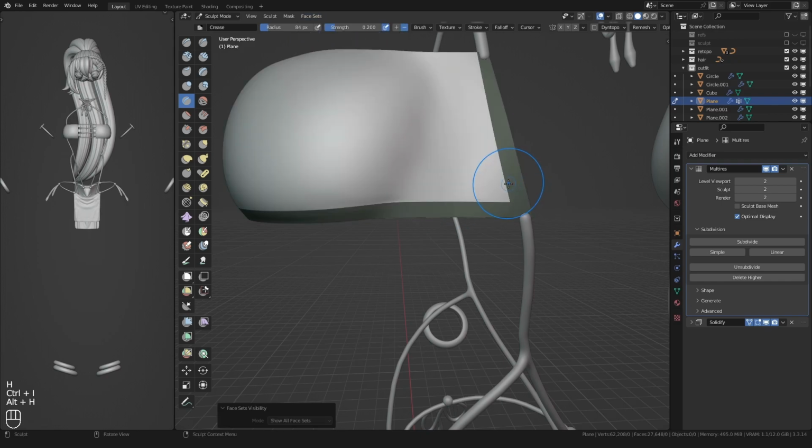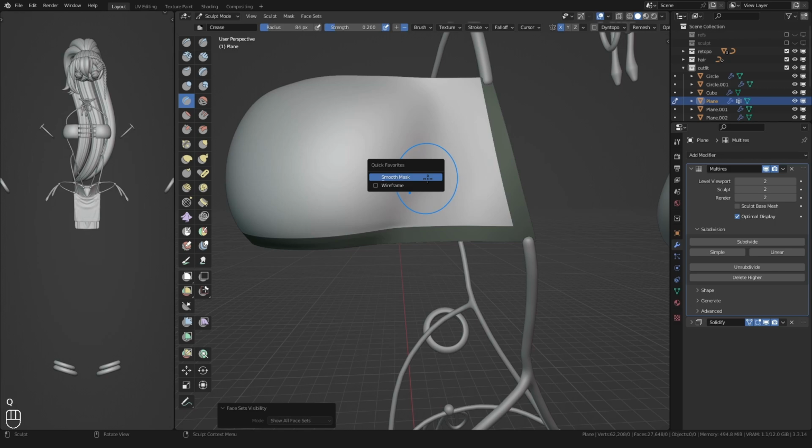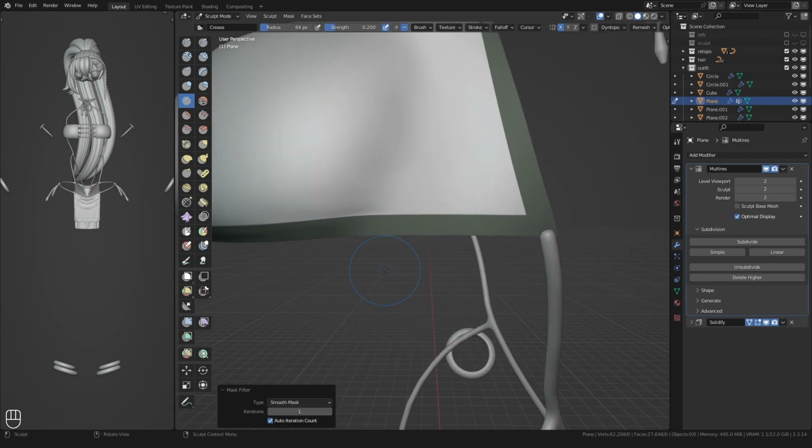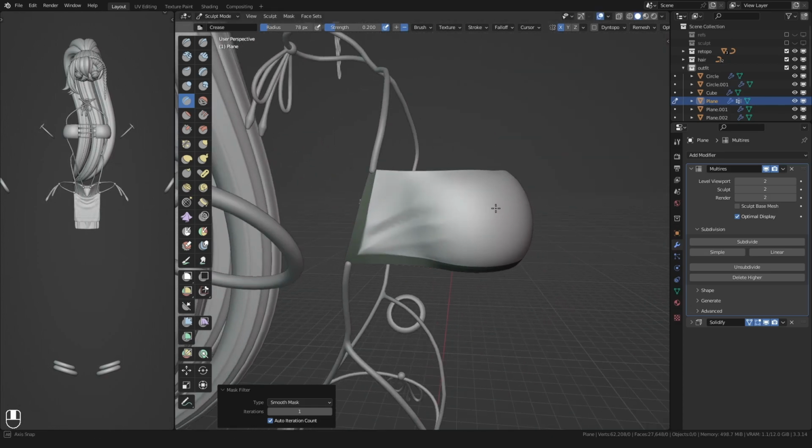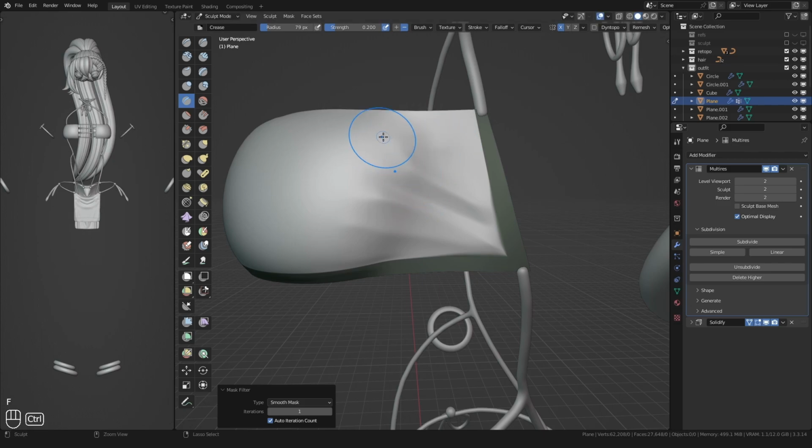So here I just created a custom face group, and the way is actually very easy. You just select the group where you want it in edit mode, and then you go to sculpt mode, and then you go to face sets from edit mode selection, and that's going to create that face group. The reason I created that face group is because it's much easier to mask off sections that you don't want to sculpt.